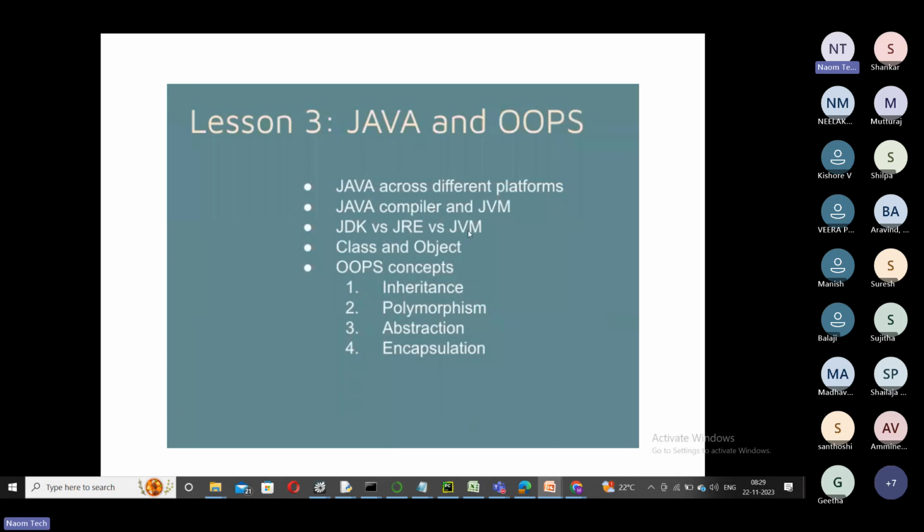Of course, JRE has JVM inside it. So what is JDK and what is JRE? You need to understand this stuff very clearly. Before we go to classes and objects, you need to understand a couple of basics. In 1 or 2 sessions, I'll quickly run through the basics, and then I will jump to classes and objects.